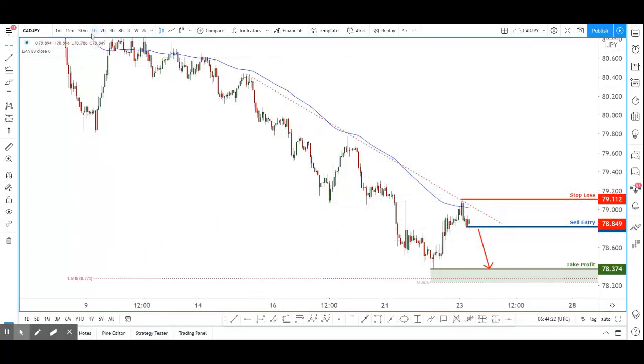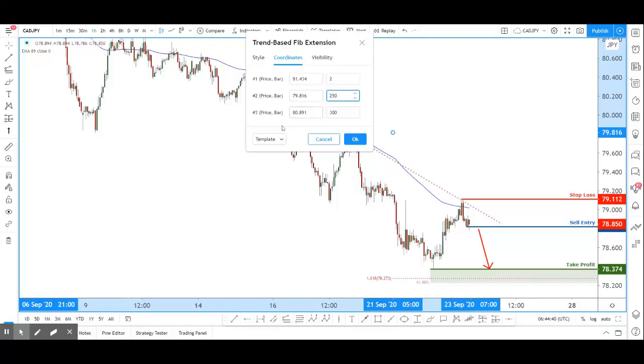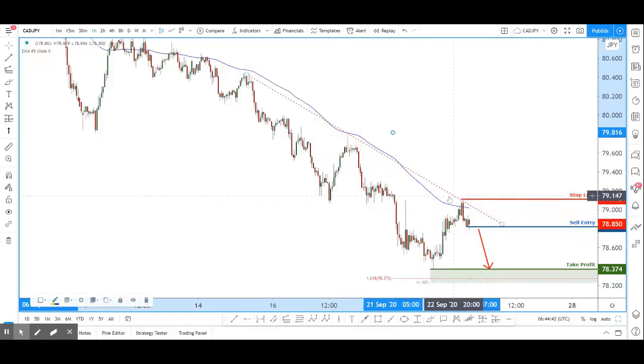89 moving average on the 1 hour holds the downtrend even nicer, right? With one test and rejection. There was a previous test and rejection at this area as well, and another test and rejection at this area. So price is holding below the 89 moving average, holding below a descending trendline resistance, right? And also at a key Fibonacci level, right?